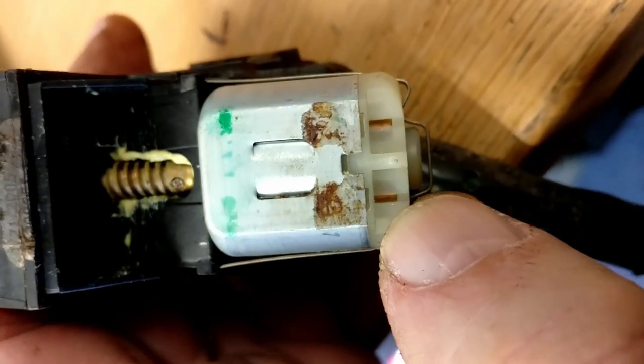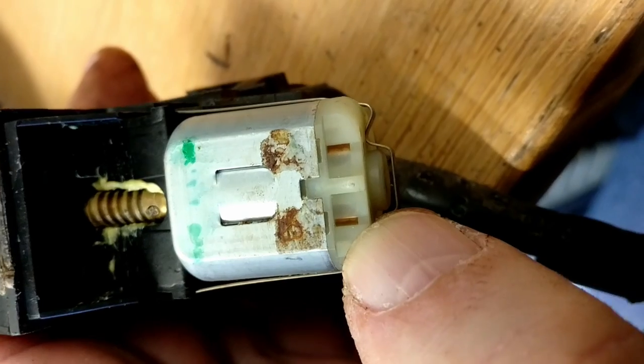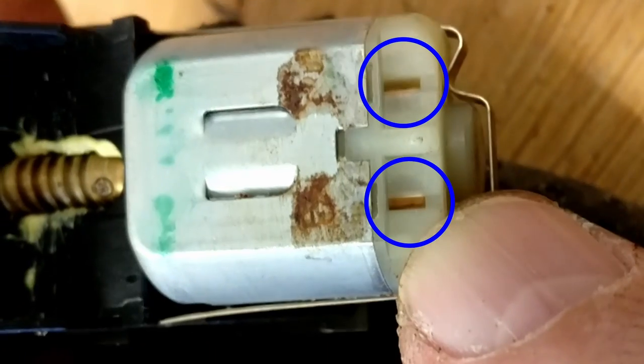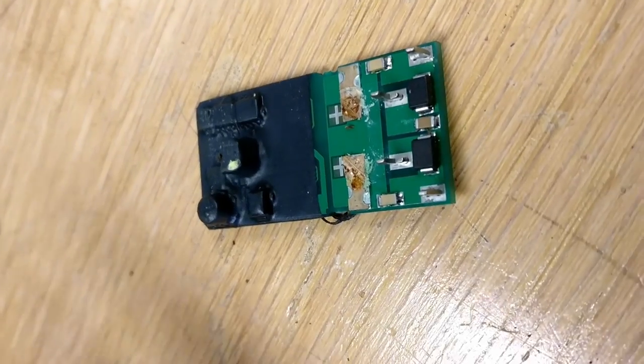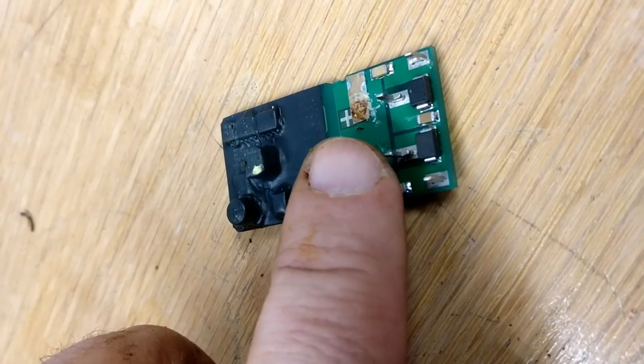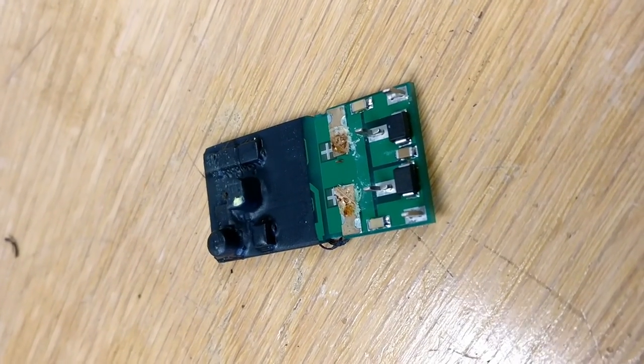The connections to the motor are those two little gold-plated connectors at the back of the motor, just by my thumbnail. And you can see on the PCB where they actually connect to these points here. So that's looking good. I think that'll all work fine.